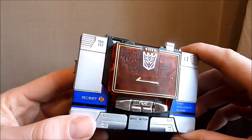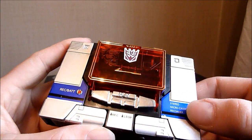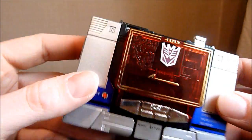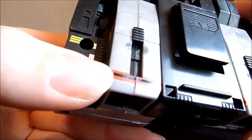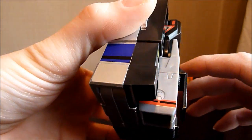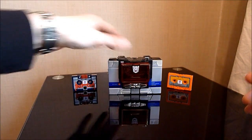He's got a nice big painted Decepticon insignia on the front. The bit where it says stereo, micro cassette and everything is all painted on. Unfortunately there are a few little blemishes — nothing is totally perfect, but it's still pretty damn good. Even the little number 10 there, that's painted on. The little symbols there are all painted on. I think there's only one sticker on this entire set, which is pretty good. I'll probably end up keeping this now.